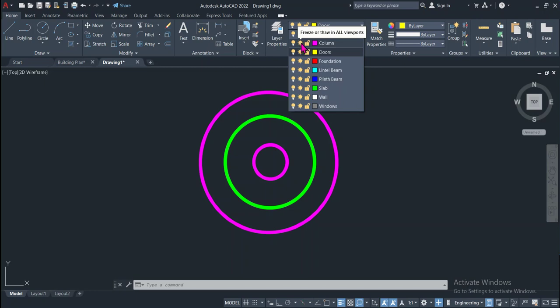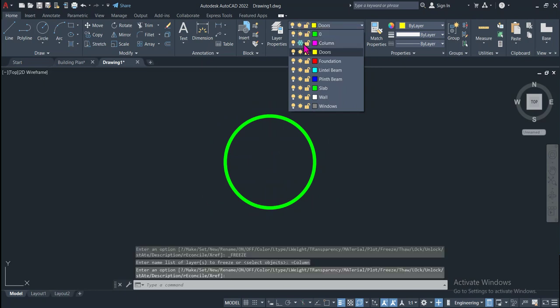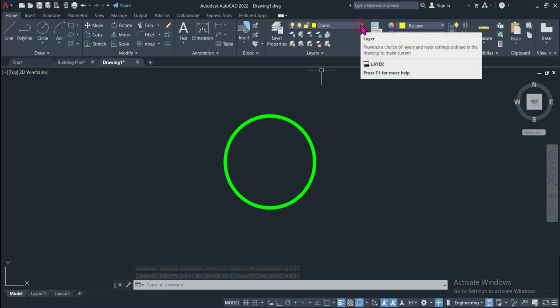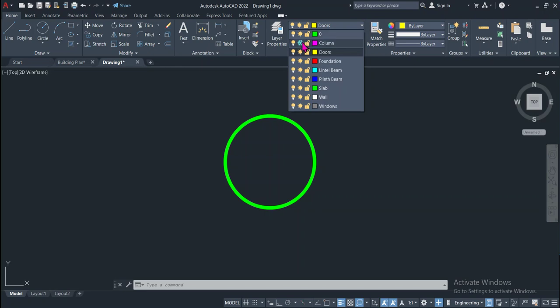You will click on this and you can see the two circles which were in the column layer have disappeared. Now you cannot delete those circles. If I select this region where the circles were and click on delete, you can see the circles were not deleted, meaning it is now frozen.